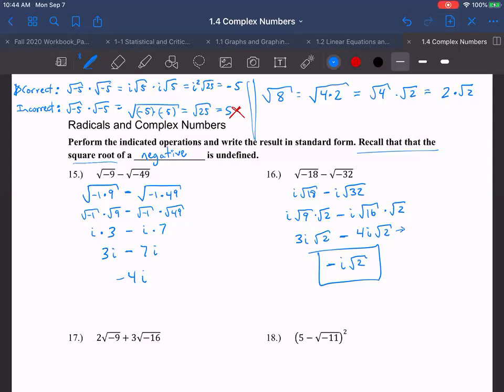If you want to think about this a little differently, let me put this off to the side. What essentially is happening here is I'm factoring out that square root of 2. So I have 3i minus 4i, and then the square root of 2 that I'm just carrying along. I wasn't sure if that little step in red would help you or not, but that's essentially it. Before you add or subtract numbers with radicals in them, you have to make sure they're the same radical. You can't just do square root of 18 minus square root of 32 and make it something like square root of negative 14. That doesn't work. You've got to get the same radicals, and then you can add the constants that go along.